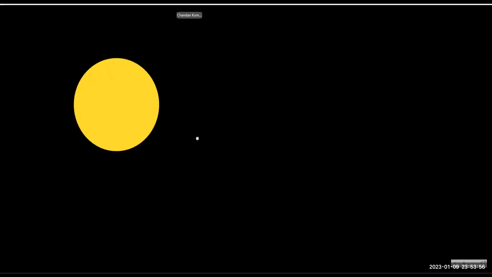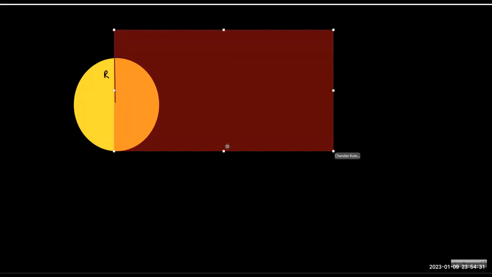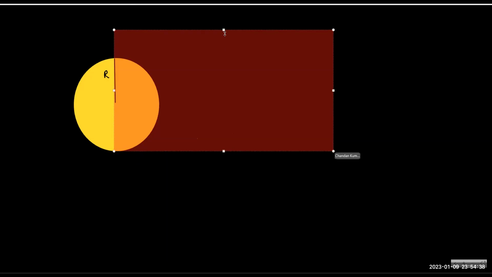a beam coming and falling on a sphere. Let's say we have a sphere of radius r, and a beam having dimension equal to the diameter of this sphere is falling over it. So it is the case of the radiation coming from the sun and falling on the earth, right? At least the entire earth will be covered. Even if I make the beam bigger than this, it will not matter, right? This part of the beam is of no use, isn't it? That's why we only consider this. So this is the case of energy coming from the sun, and what is the radiation pressure on the earth as a whole?